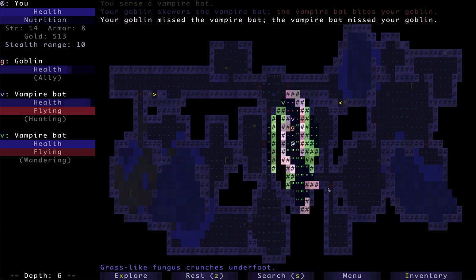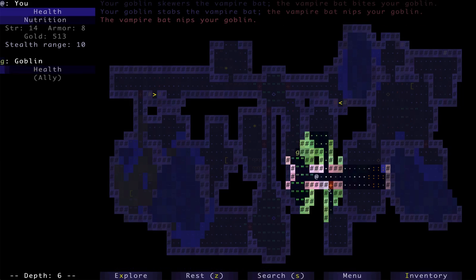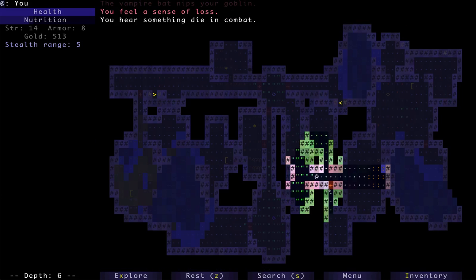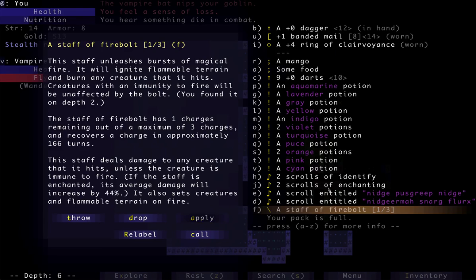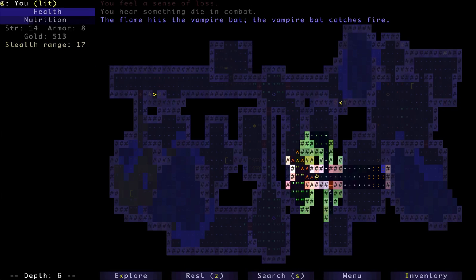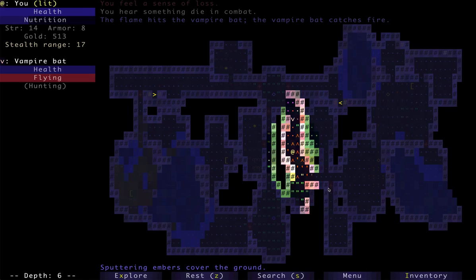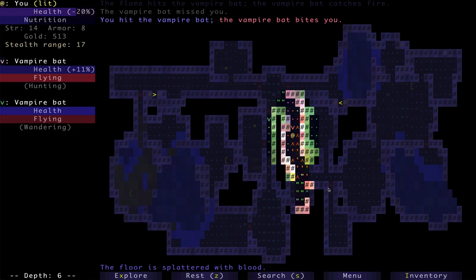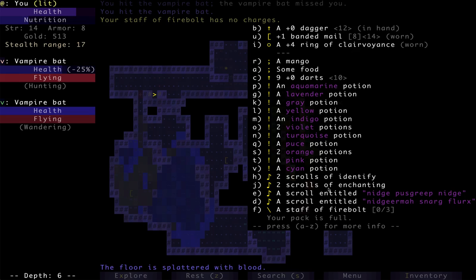let's see. Maybe I'm going to do something nasty and essentially let my ally die. He's not a very good ally in the first place. And I'm going to zap that vampire with firebolt. And since there was grass there, I hope that some of his friends caught on fire. I'm attacking. I don't have any more charges in my staff.